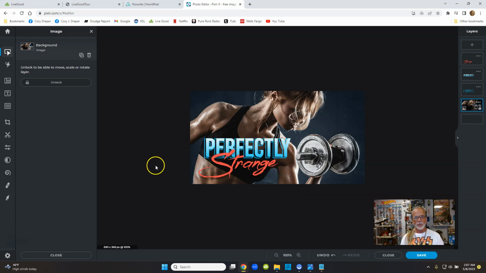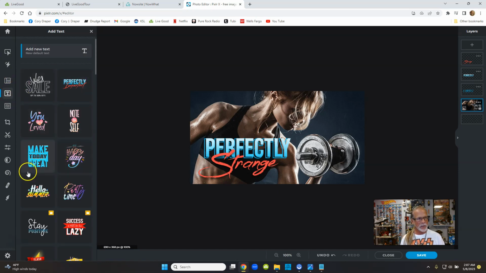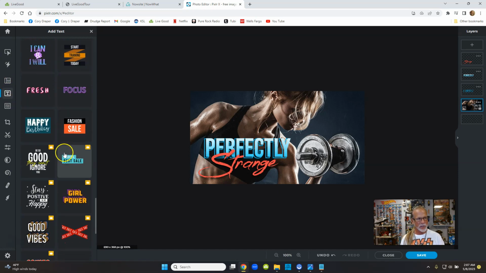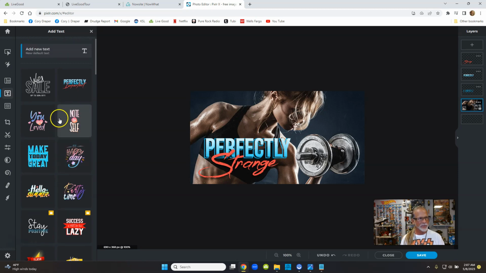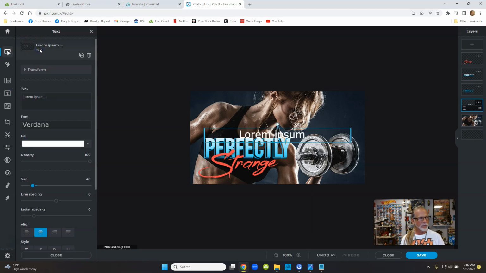And let's say I just want to put the word LiveGood. I know this is going to look crowded. So I go back to the letter T, and I want to add text. Well, this time, instead of doing these fonts, and see, there's millions. I mean, you could spend all day and find cool stuff. But what you do is you just go to the very top where it says add text. Click it. Okay, now, see where I'm going to, okay, see this?